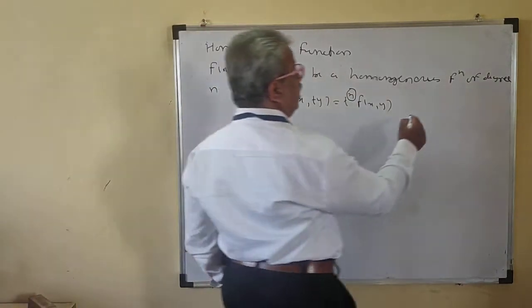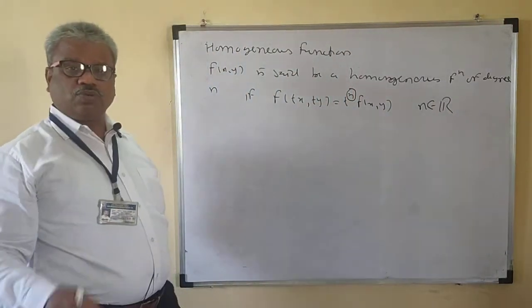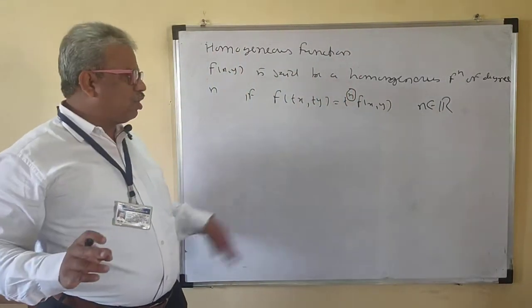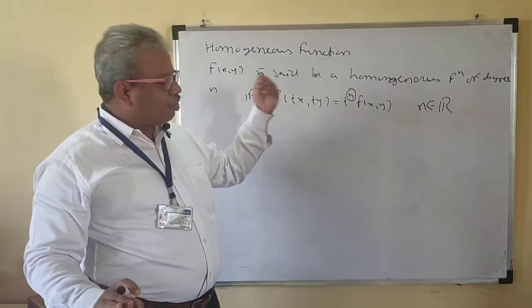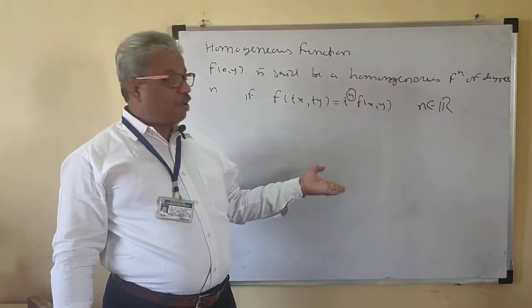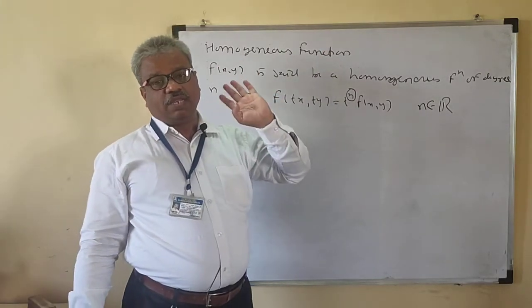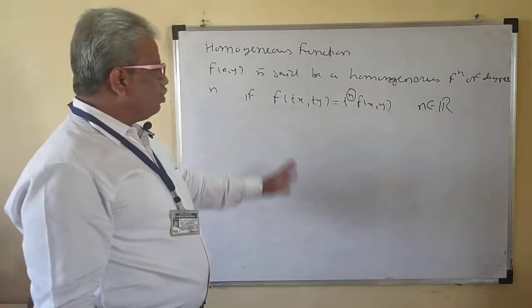Note that n may be a real number, so minus half, 3/2, something like this. It may be natural, or it may not be natural; it can be any real number. So whatever the power of t is, that will be the degree. It may be minus 3/2, 3/2, root 2, whatever. That is the degree.